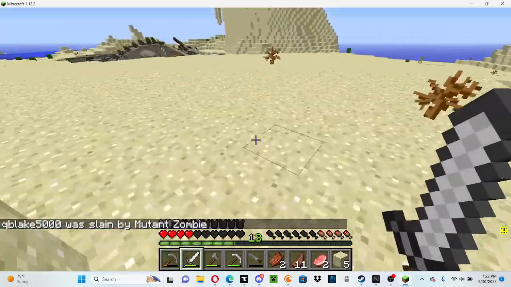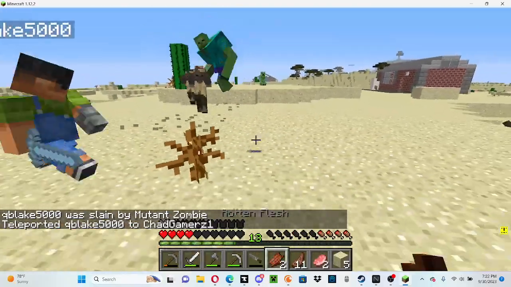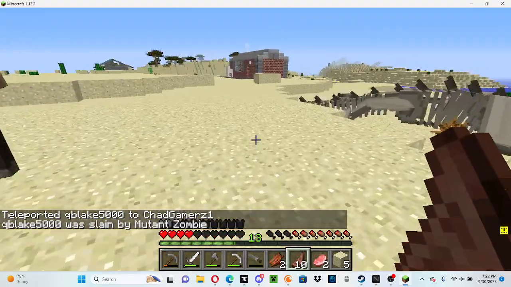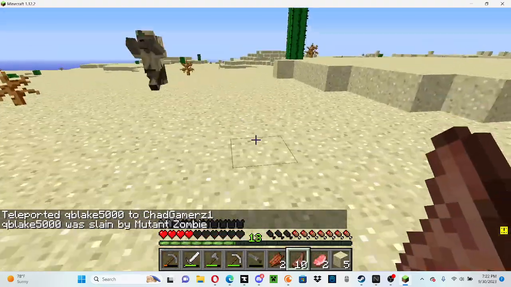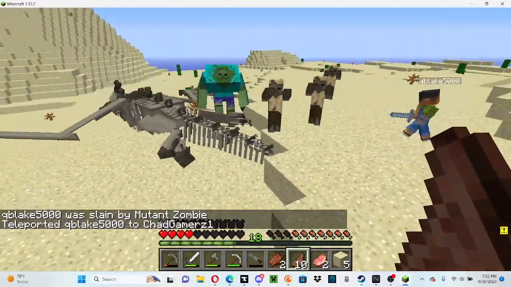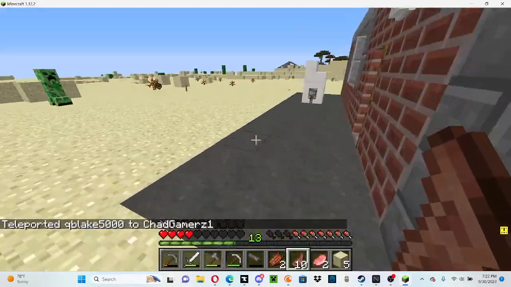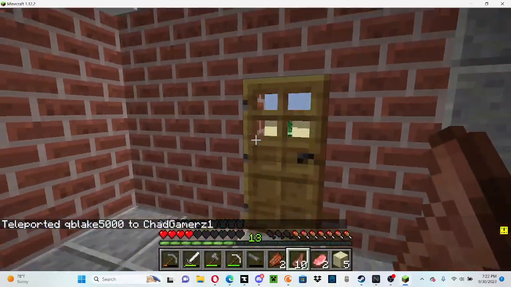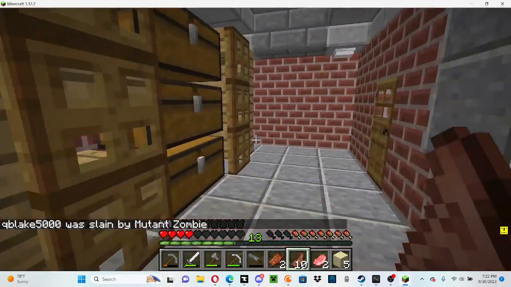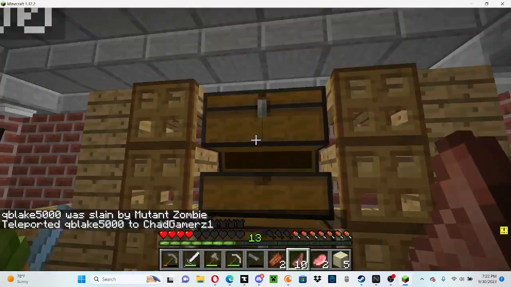Oh, he killed me. Alright, teleport me. The crystal sword. I still have my crystal sword, thankfully. Oh my god, he one-shot me. He wants me. Oh wow, that was a lot of damage. No! Oh my god, my taskbar showed up. Okay.